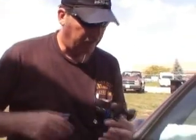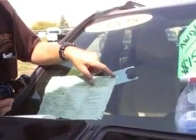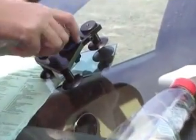Now I'm going to give you another demonstration on a bullseye here. This one doesn't have any cone cracks, so we'll be able to put the tool right on there without doing any drilling. Just make sure the sensor seal is nice and dry. We'll set it up right over the impact point like this. Turn it right down to the glass so it just gets to the glass a little bit more.